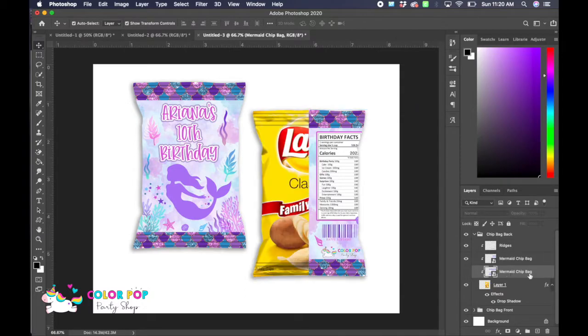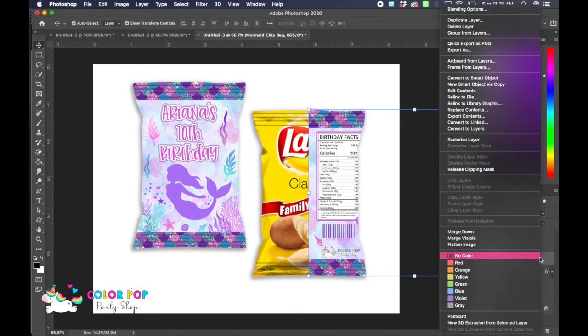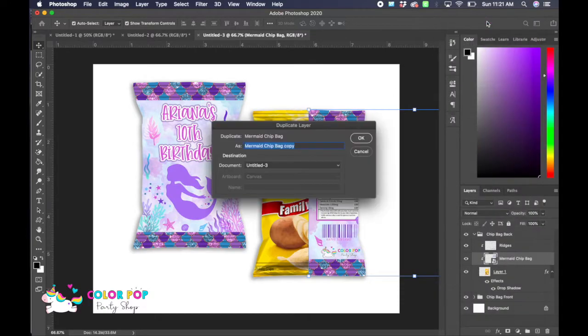I'm going to click on the layer and just press delete on my keyboard to get rid of that, because we're not going to use that anymore. So this is one side. We need two of these, so you can right click on that, duplicate layer.